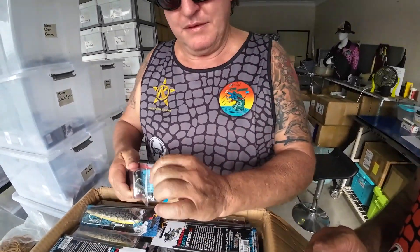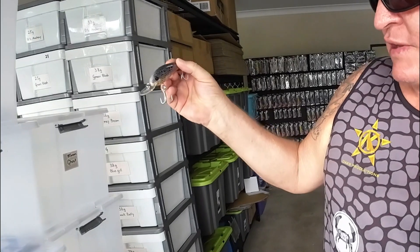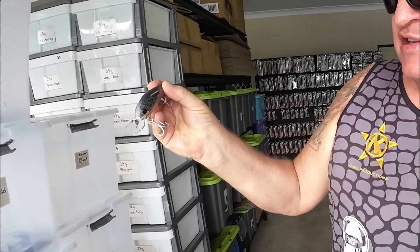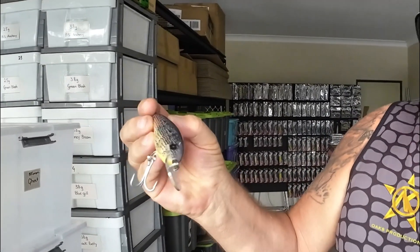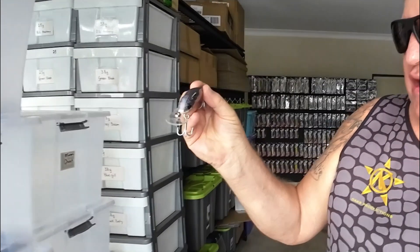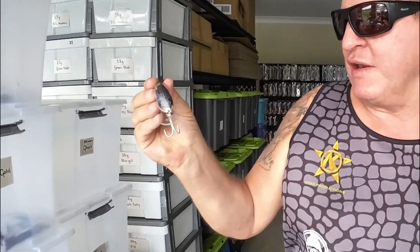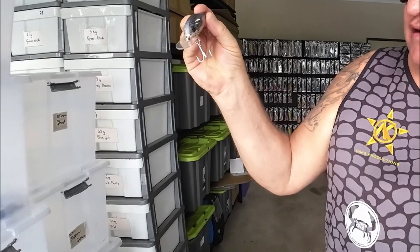So Pete, we might just open this packet up - the Jack Snacks suspending lure, legends. This one here is a suspending lure. Pete will explain. Yep, so this lure's got a weight in it, and when you're towing it back you can pause it. In salt water you'll get a real slow rise, and in fresh water it'll just sit dead in the water with no movement. So you can get it down in front of those fish sitting at a certain depth and just twitch, twitch - hold it in front of them. You'll get that reaction bite, especially with that color - it'll just look like a little croc just sitting there.